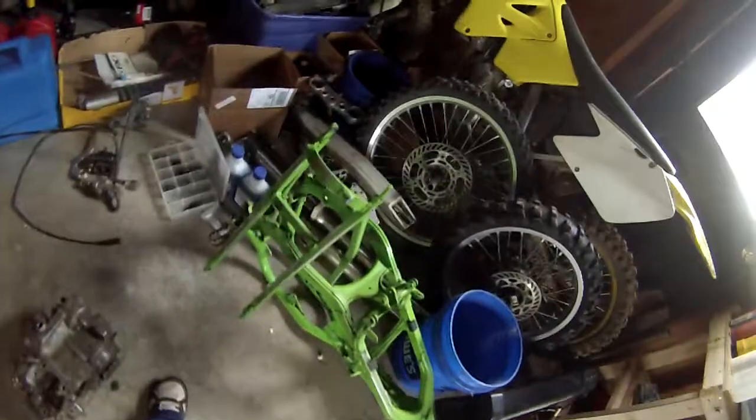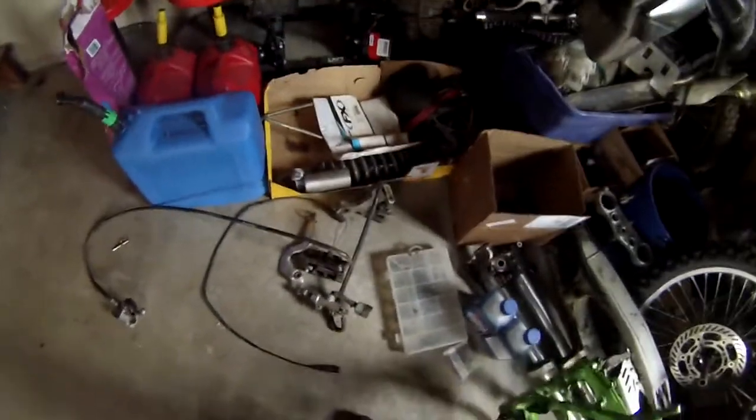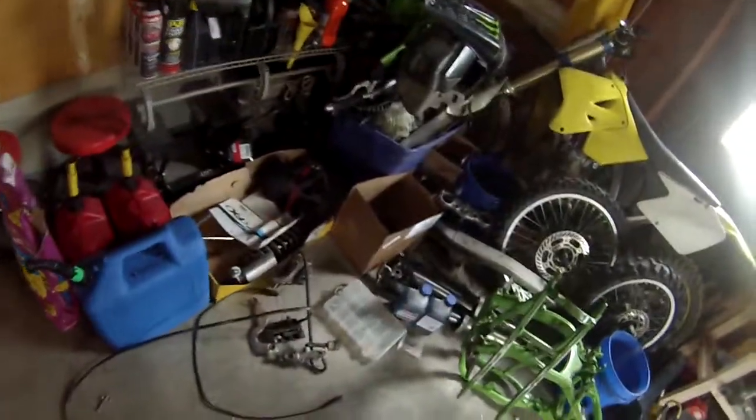I already bought some Shock Therapy for the forks, and I bought brand new fork seals, so that's what I'm doing today. And I might spray the frame. The paint says it's supposed to be around 50 degrees outside. It's about 40 right now, so it's really not that bad.